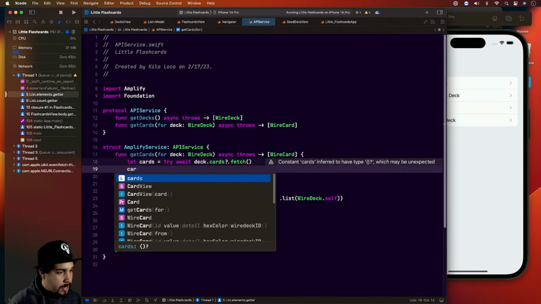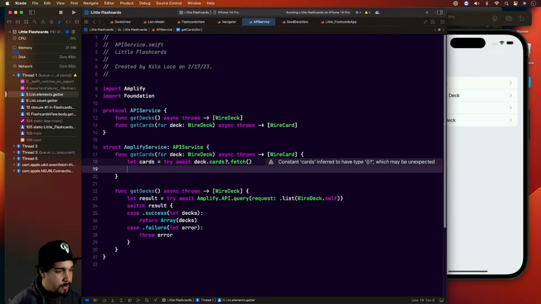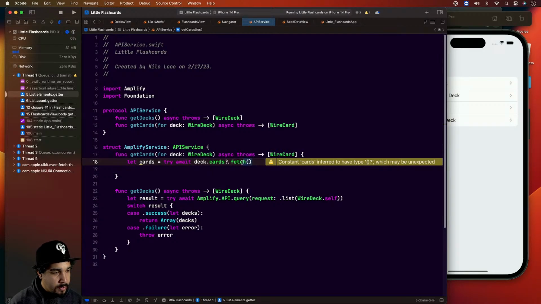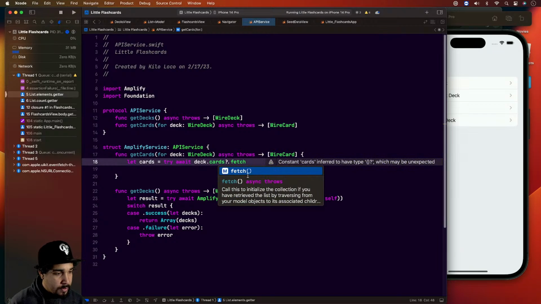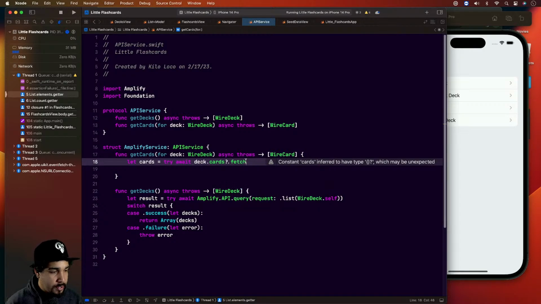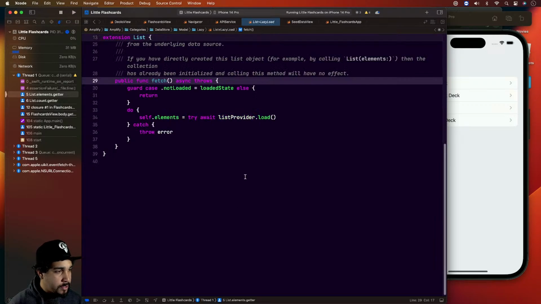Cards is now. Call this to initialize the collection if you have retrieved the list by traversing from your model object to its associated children. Interesting. Okay, let's see. I don't like the way this is going.